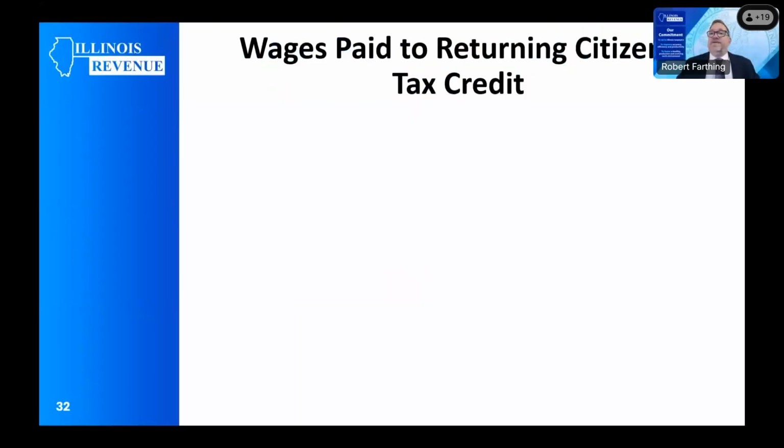One final tax credit with significant changes for 2025 is the credit for wages paid to returning citizens. This credit was formerly known as the ex-felons tax credit and is an incentive for businesses to hire as employees those individuals who were formerly incarcerated and are now re-entering society. Beginning with tax years ending December 31st, 2025, businesses that plan to take advantage of the credit for wages paid to returning citizens will need to register with the Department of Revenue. Here are a few highlights you will want to know.